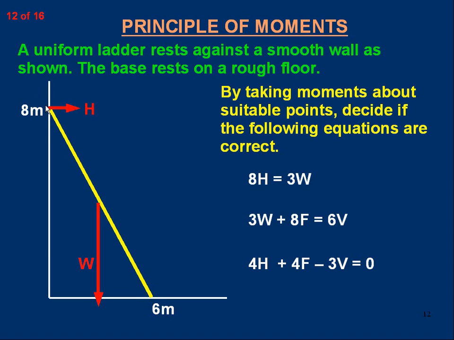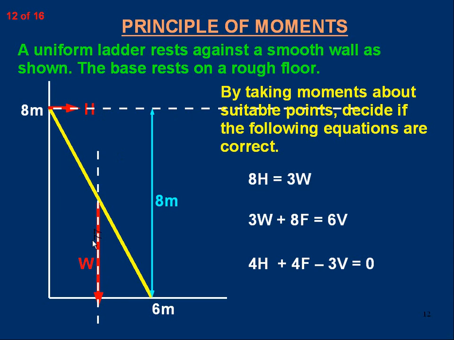What about force H? What moment does it produce about the foot of the ladder? Let's draw the line of actions of those forces. H acts horizontally. Its line of action is a distance, that's 8 meters, isn't it? 8 meters vertically. So the line of action of H is 8 meters from the foot of the ladder. The moment of H about the foot of the ladder is H times 8, 8H. The ladder is not rotating, it's in rotational equilibrium, so that must be equal to the anti-clockwise moment. H gives a clockwise moment, W gives an anti-clockwise moment.